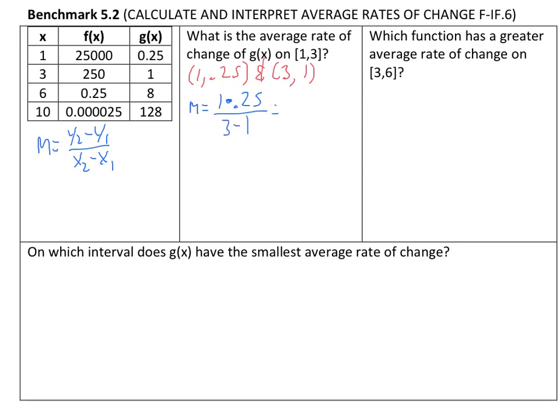Now, I don't want to deal with decimals, because when you take a decimal and you're dividing by something, it's a little confusing for some. I'm going to change 0.25 to a quarter. Are we okay with that? You can leave it as decimals if you can do that, but are you okay that 0.25 is a quarter? Quarter, 25 cents. So watch this. I'm going to do 1 minus a quarter over, what's 3 minus 1? 2.